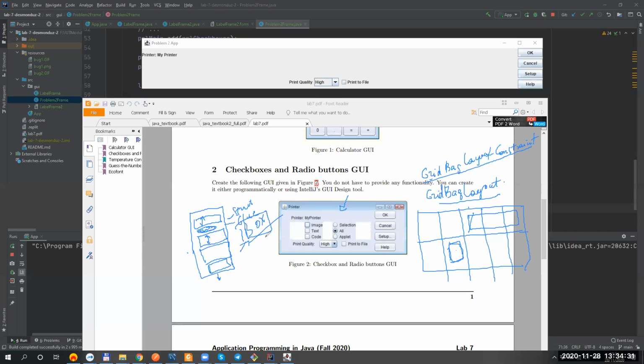HTML is a markup language, and it's used to mark up your GUI on the web, right? Javafx provides you similar technology, something that you can do using this markup. Is it like CSS? No, it provides CSS as well. I mean, it's not CSS. It provides all the capabilities from that way of defining GUIs.